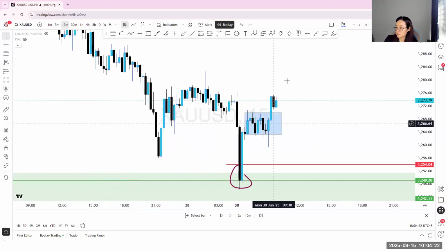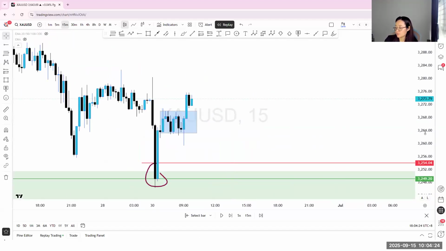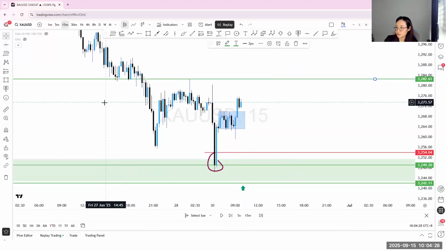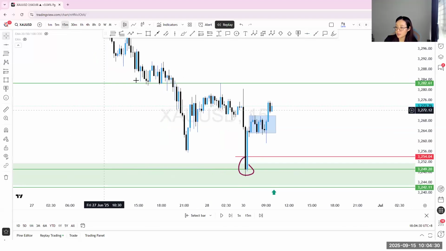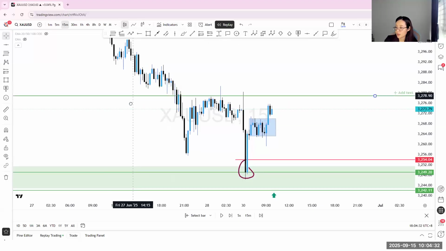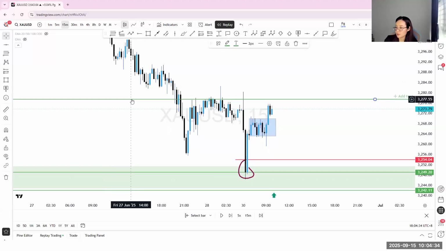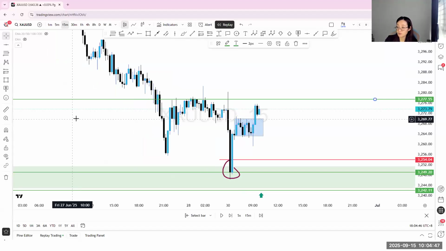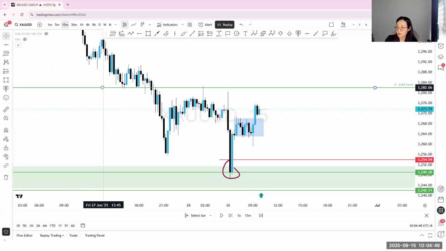And where is the next resistance level in M15? The next resistance level that I'm looking at is here. Why? I can tell you why I pick here, why I don't pick here. You'll say, oh, this is very nice, Becky. You see, there are so many touches. You see this very nice resistance level. I kind of agree with you, but to my eyes, this is not the resistance I'm looking for. I'm looking at this level. Why?